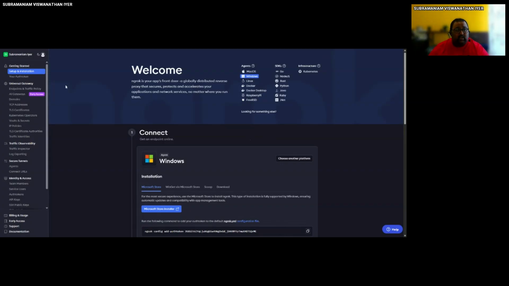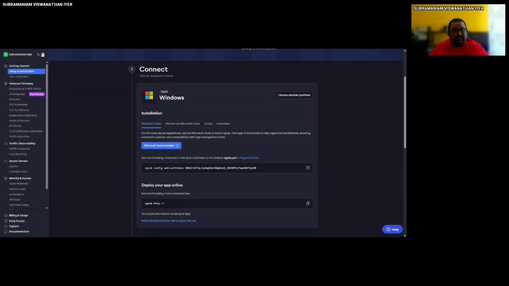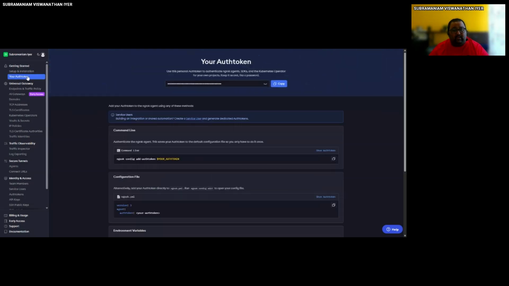All right. So you go and you set it up. You add your configuration, and then you can look at your authorization token. You can generate an authorization token. You can just copy paste this in the command line, and essentially when you run your PowerShell script, it should look something like this, right? Let me go ahead and stop this and start this up again. So it should look like this. Let me share my screen.